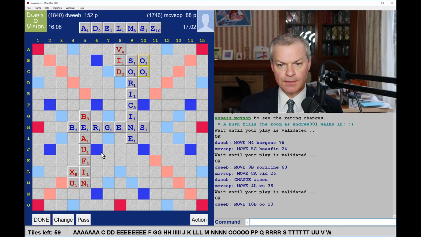What else is available? Well, I guess column 6 maybe for Mazer. That would score a bit more, but to the detriment of the rack leave.